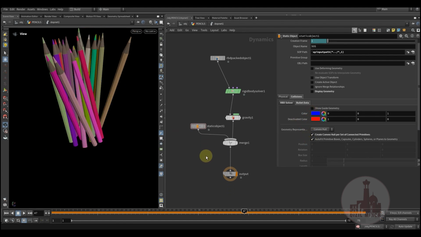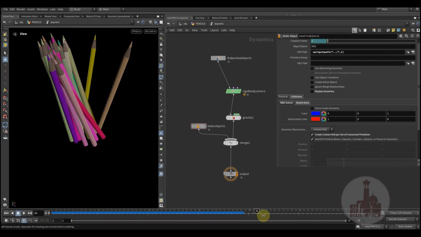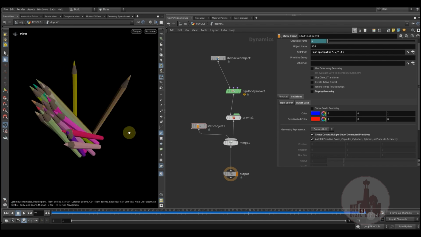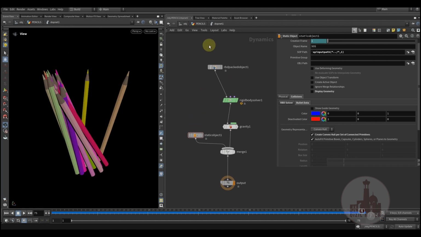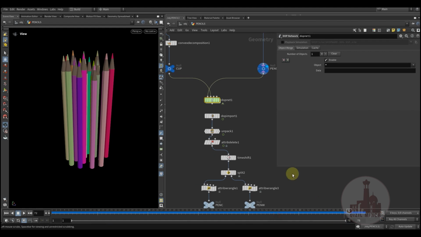Okay, and I'm running the simulation. I'm having this kind of result, which is okay for this lesson.